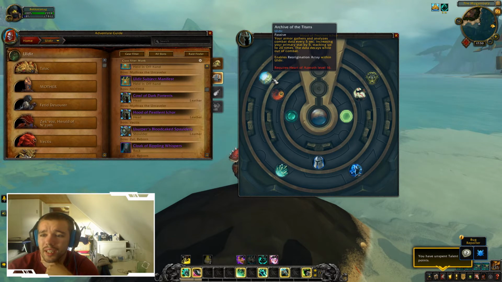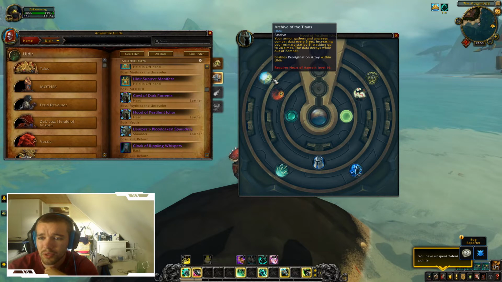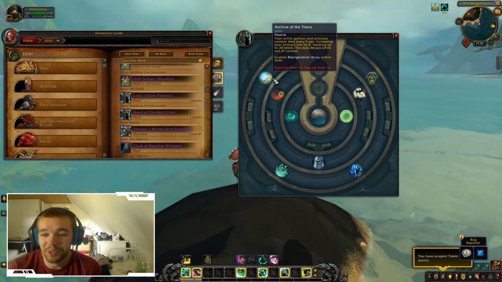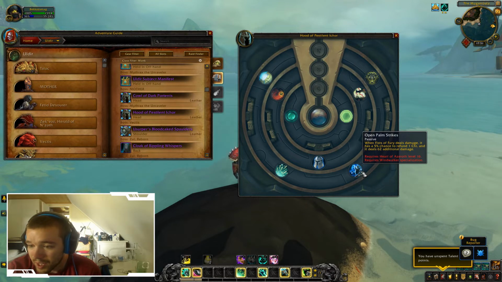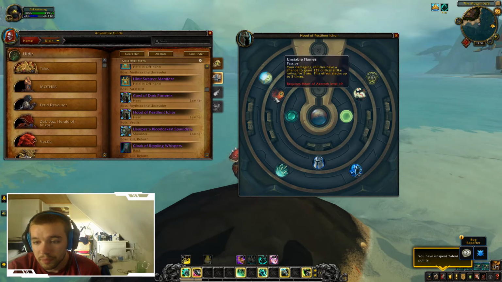The next one here, Uldir spell. Your armor gathers and analyzes combat data every 5 seconds, increasing your primary stat by 5, stacking up to 20 times. The data decays while out of combat. Okay, so the longer you are inside combat, all your stats are increasing. That's pretty cool. Gain up to 200 mastery based on your current level of stagger, tank. When Fists of Fury deals damage, it has 5% chance to refund 1 chi and it deals 62 additional damage. Your Vivify heals an additional 400. Vivify critical heals reduce the cooldown of your Revival by 1 second. Tank, damage, heal.